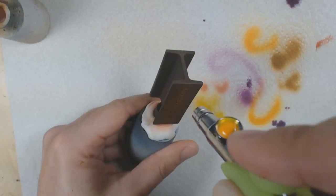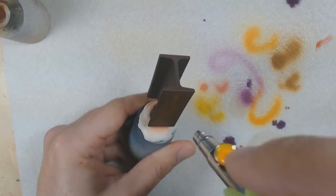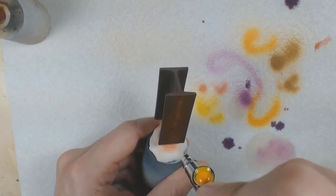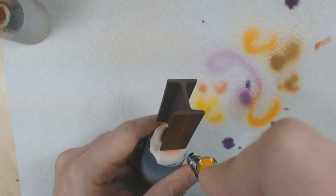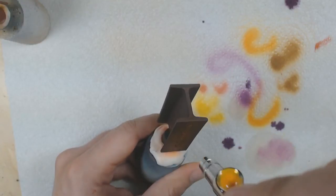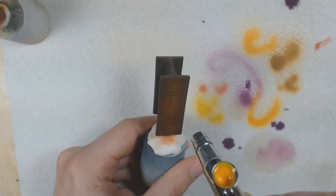Batter from the top here. Some of that effect. Got some more legs. Always from the top because I want it to run with the direction of the piece. Just air now. Make sure those little legs and runnels go down.